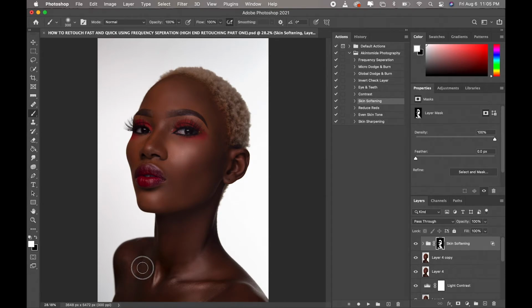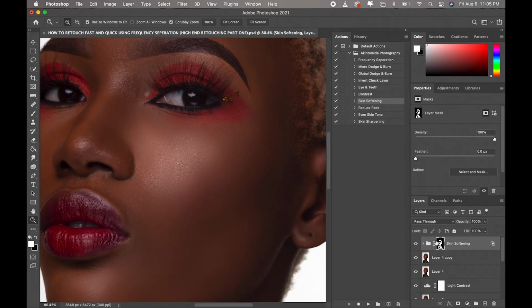As you guys can see, right? So let me just zoom in a bit so we can really see the difference before, after. So this is too much, right? So what we're going to do is we're just going to bring down the opacity. I would say we should bring it all the way down to 40%. So this is the before, after, before, after. Can you guys see the difference? It's there, but it's just little.